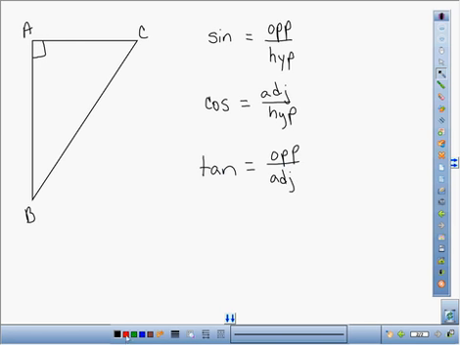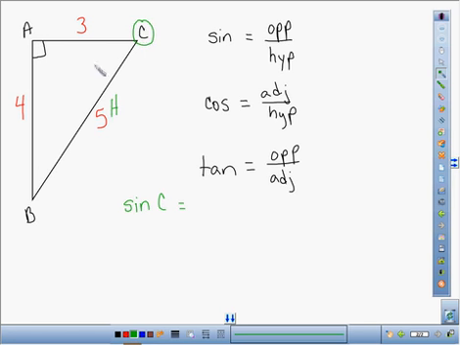If, for example, we know that this side is equal to 3, this side is equal to 4, and this side is equal to 5, we can then find the sine, cosine, and tangent for any of these angles. So let's say that we want to find the sine of angle C. That means I want it with respect to this angle. So first I have to determine what's the opposite, what's the adjacent, and what's the hypotenuse. So I know this is the hypotenuse. It's going to always be the hypotenuse.